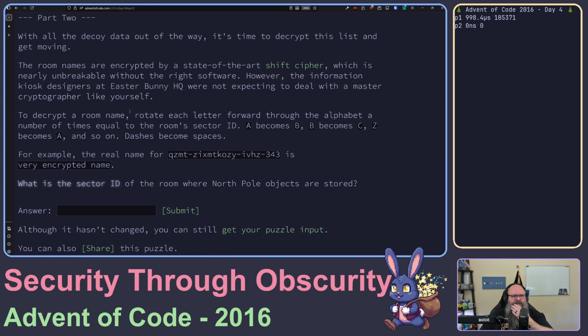So part 2. With all the decoy data out of the way, it's time to decrypt this list and get moving. The room names are encrypted by a state-of-the-art shift cipher, which is nearly unbreakable without the right software. What is that, a Caesar cipher? Yeah. So the way Caesar ciphers worked is you literally just shift the letters.